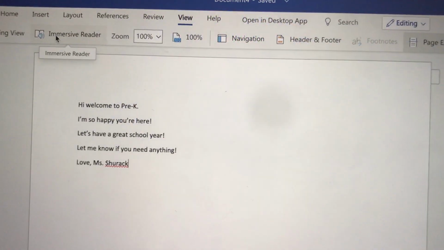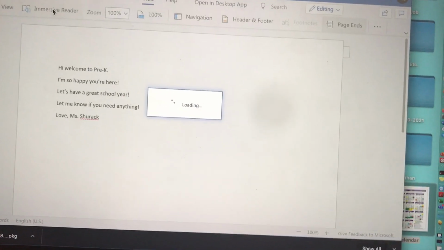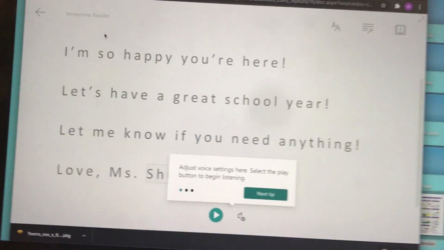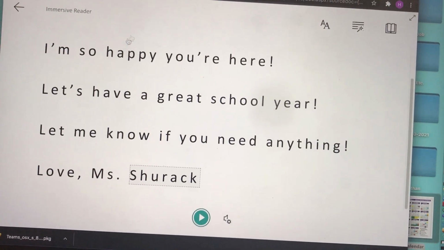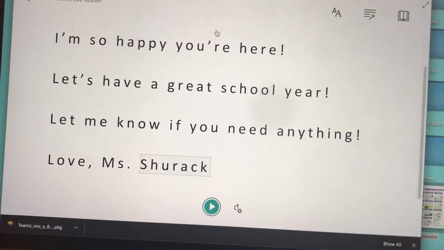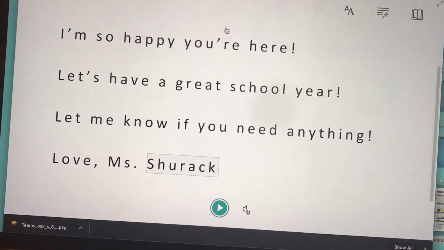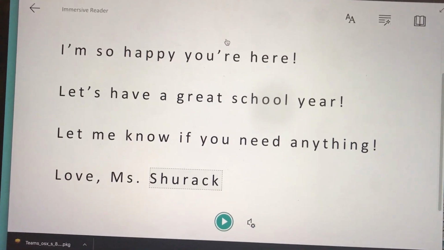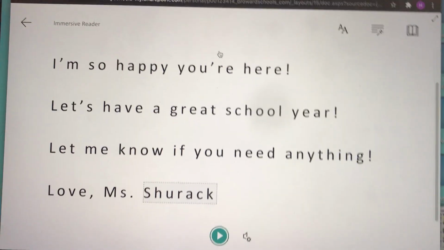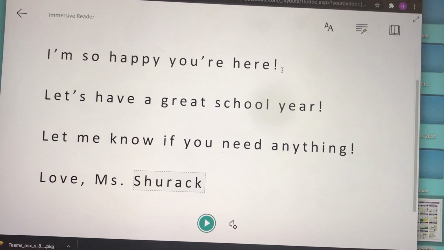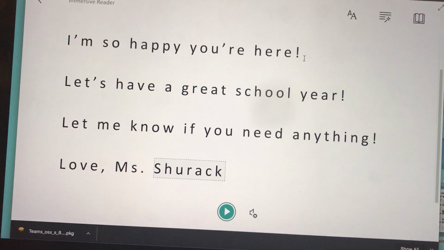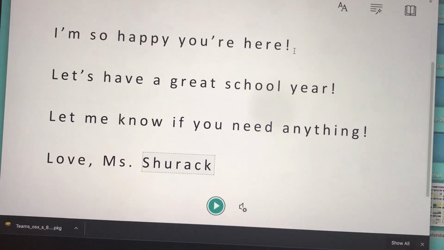So if I click on Immersive Reader, it's going to save my document, and then you'll see it just made the text really, really big. So Immersive Reader formats the text. It can change or highlight the parts of speech, and there's some other things it can do like language translation, picture dictionary, etc. So I'm going to go through each feature with you. Remember, we are on Microsoft Word. If you're looking how to do this in Canvas Pages, it's similar, but see my video on Canvas Immersive Reader.